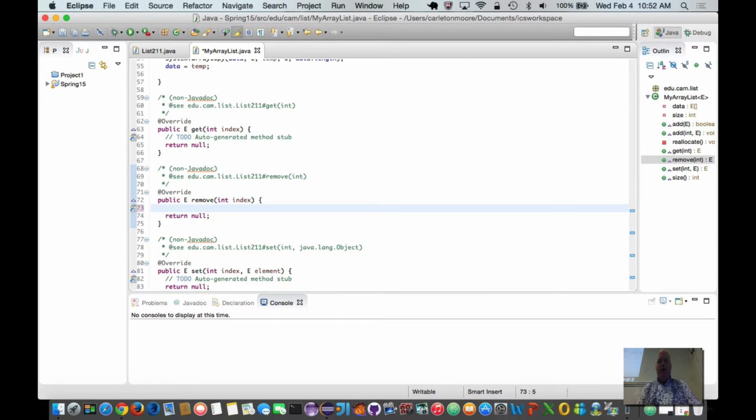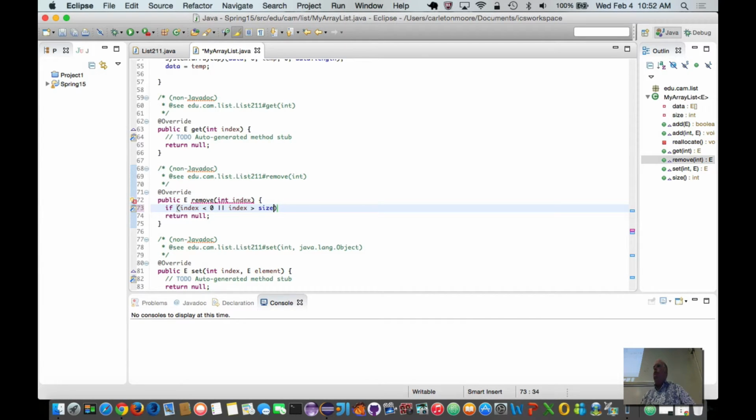So first off, what I like to do is defensive programming, so I check the parameters that I can. So if index is less than 0, or index is greater than size, right? What if index is size?